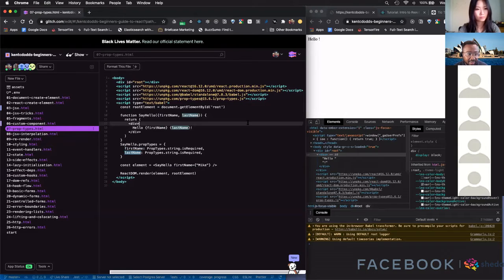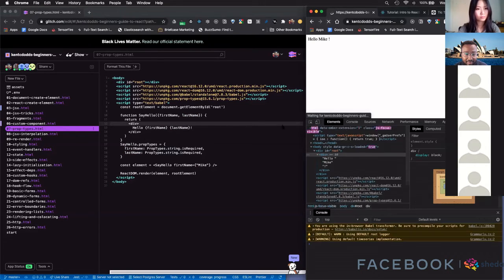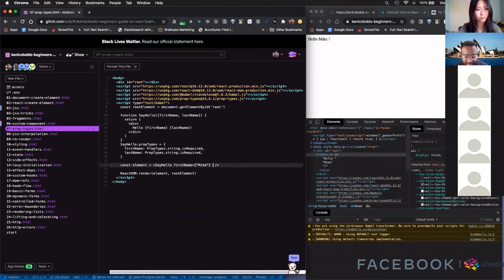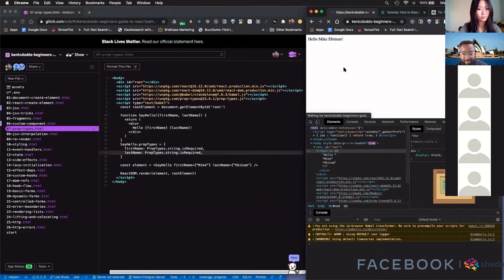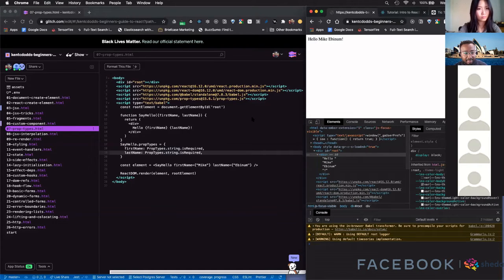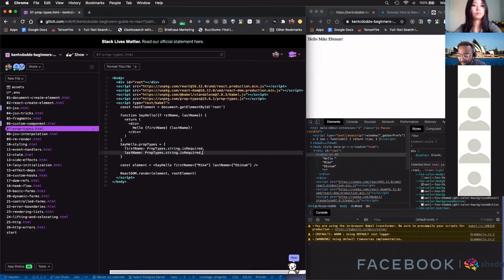This should still work, but if I want to add the last name, I assign the property last name, right? And that's how you use properties or props in React. It's very simple.